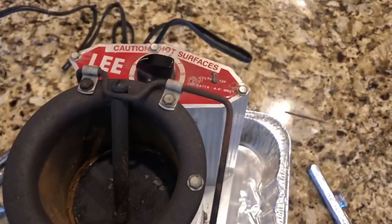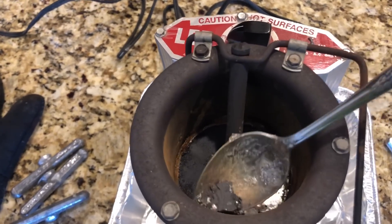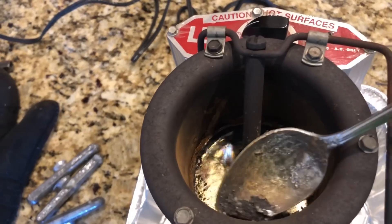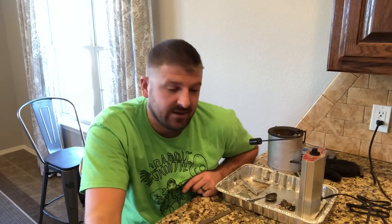I'm gonna end this video here since I'm trying to keep them short. You see all that black in the pot — you don't want that in there, that's what ruined this pot and I had to clean it. Get in there and clean it out; that's just dirt and lead residue. Don't ever leave lead in your pot — I used to do that and it corrodes badly. It took me two hours just to get this thing working again, so clean your pot people!